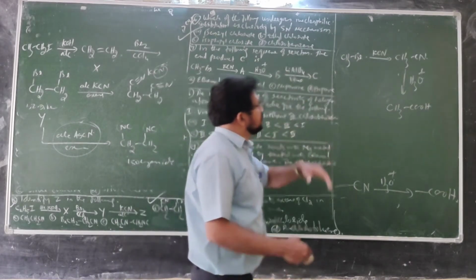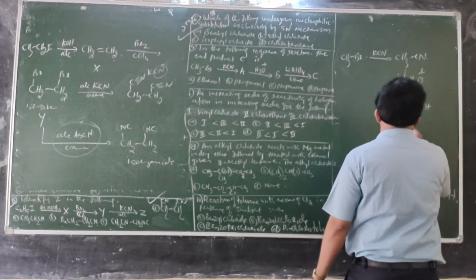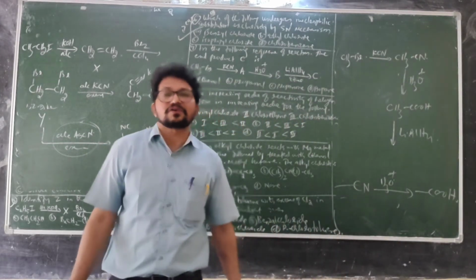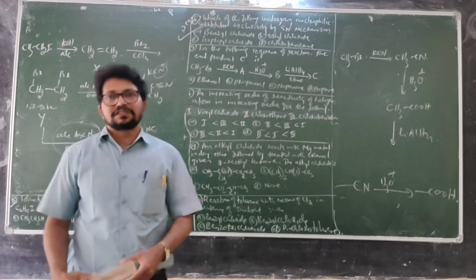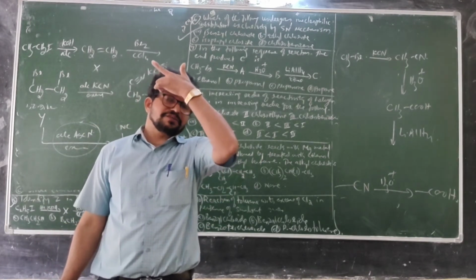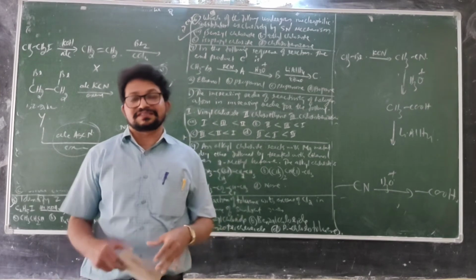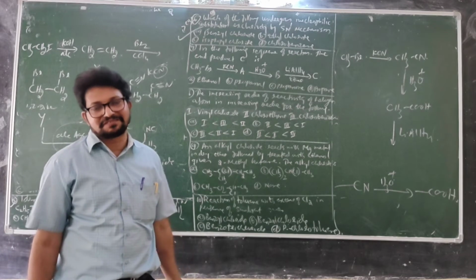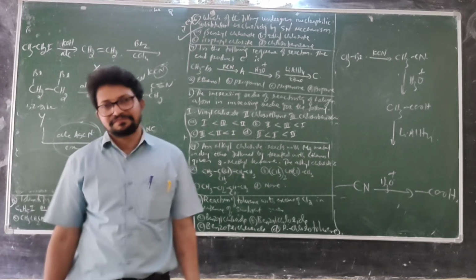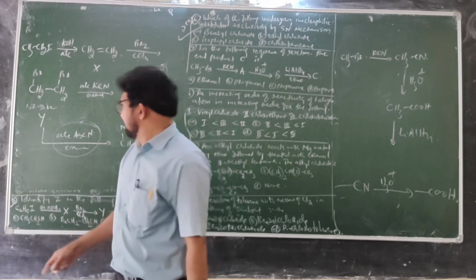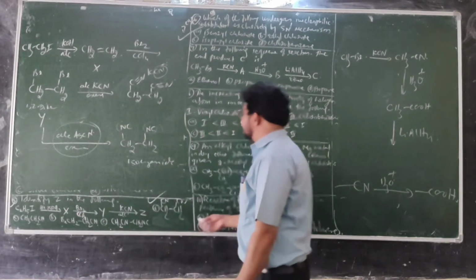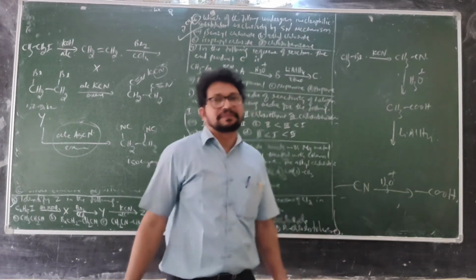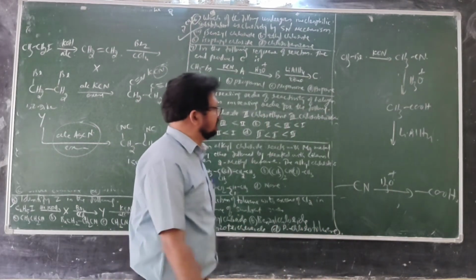Then lithium aluminium hydride. This is a method of preparation of alcohols. This is related to the alcohols chapter. That is why, if I start teaching you alcohol, phenol, ether, or aldehydes, ketones, carboxylic acid, once again I am repeating all, starting from hydrocarbons of first PUC. Everything will come, especially this type of sequence A, B, C, or X, Y, Z. They are all going to repeat. Such questions are very much favorable.